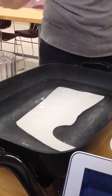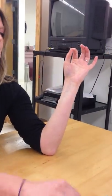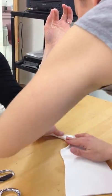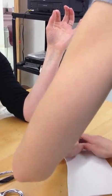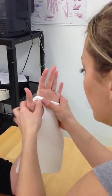The patient is going to be positioned with their elbow up. I will roll the material to make it nice and comfortable for the patient in the thenar area — on top here, before I even put it on. I'll make sure I'm below the distal crease. Nice, soft hands.